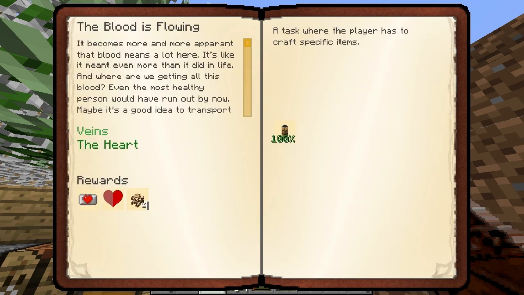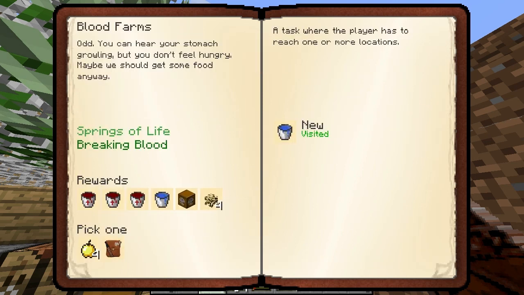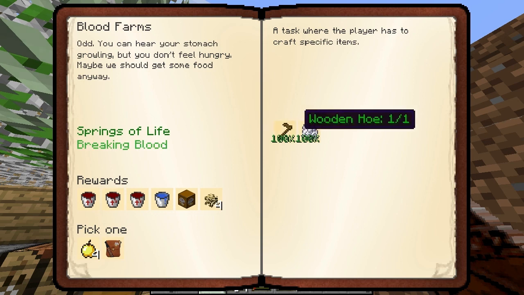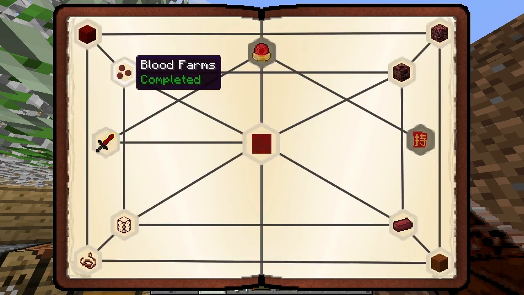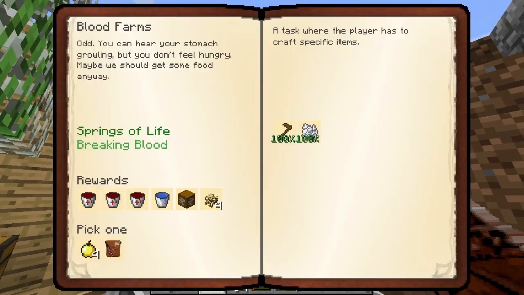Oh yeah, it went around this way actually. The blood is flowing, so I made some fluid ducts. And I made a portable tank. Then I proceeded to get a water bucket as a reward for getting stuff, and I've got some bone meal as well. I've actually run out of bone meal, which is a bit unfortunate.